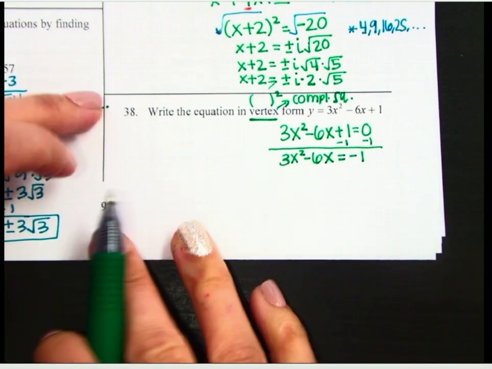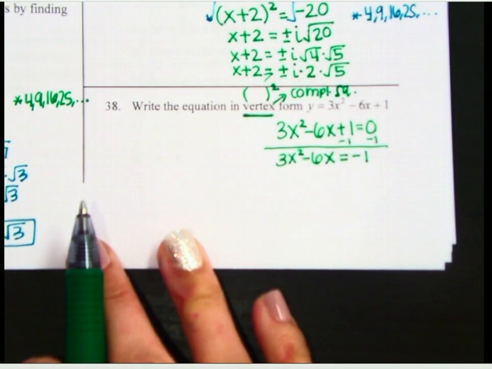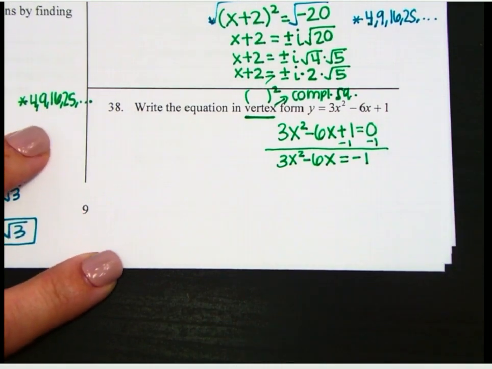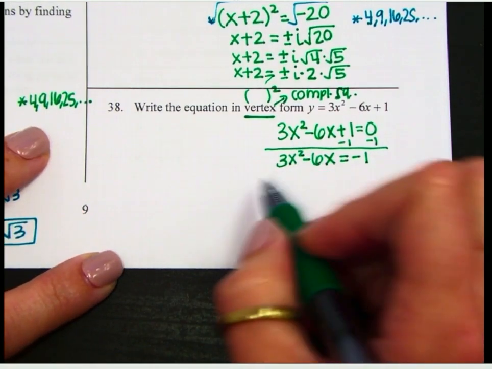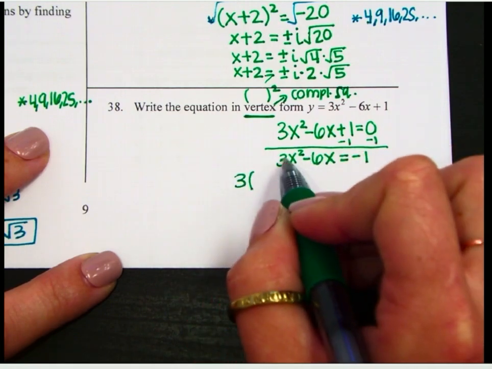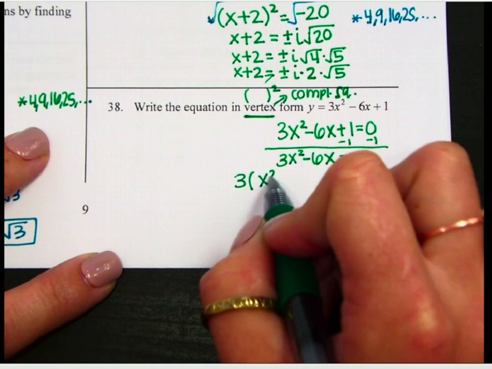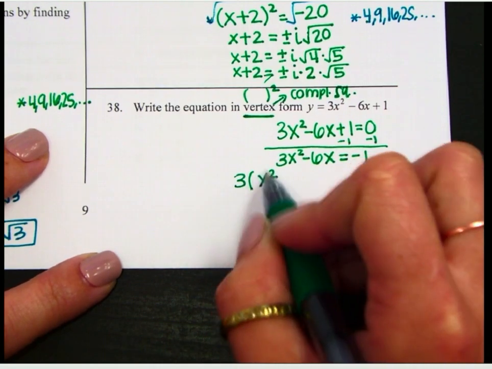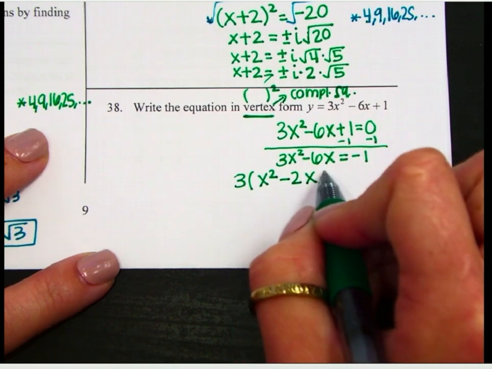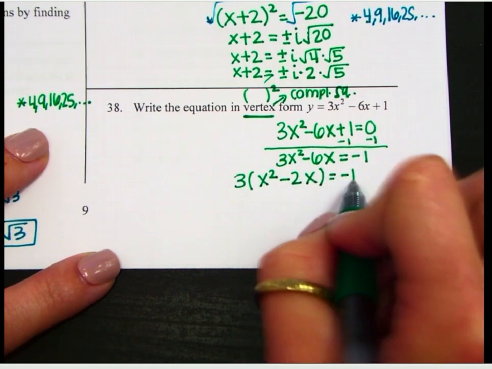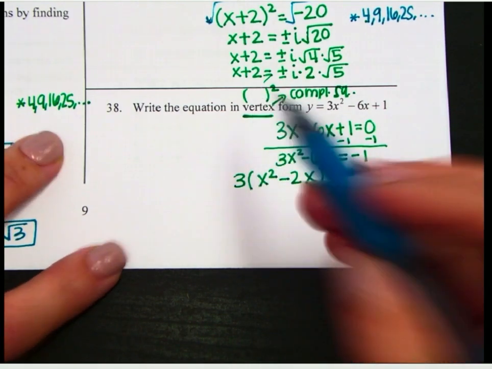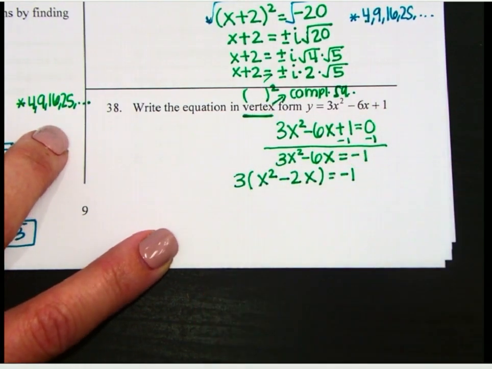I don't want to add a number to both sides to complete the square yet. Because I have an a value other than 1, I need to divide that out first. So I'm going to divide out the a value, divide out 3 from both of these terms, and it'll leave me with 3 times x squared, right? So x squared inside parentheses, and then minus 2x. So I'm, again, looking for the square binomial.